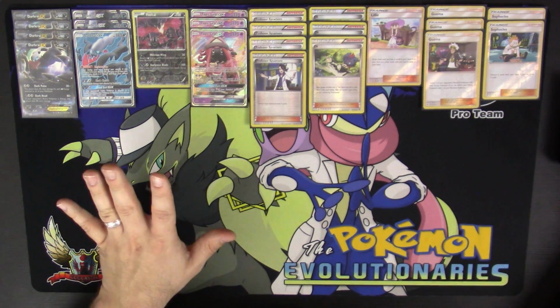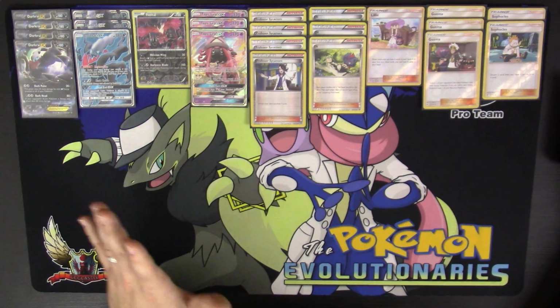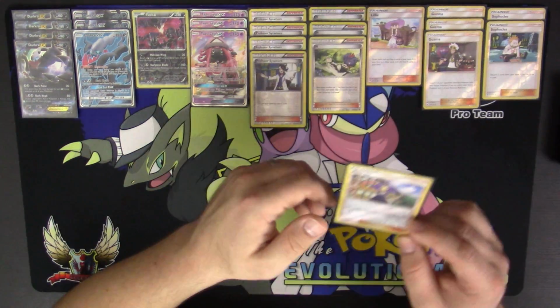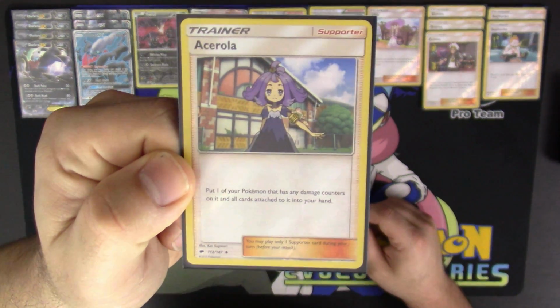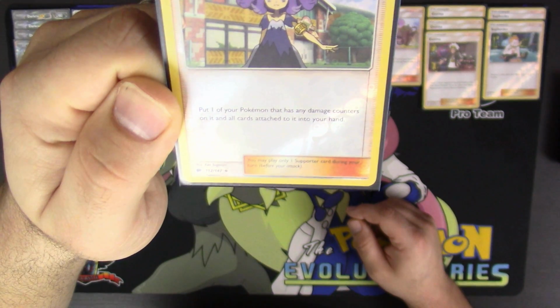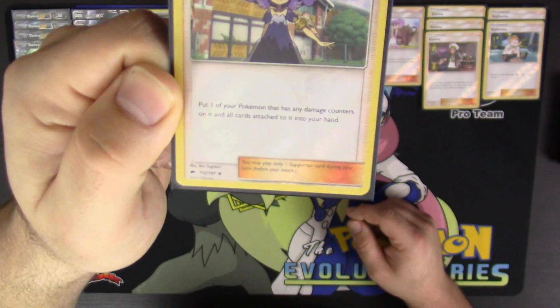I'm testing this as a tech card in here. Not sure how it's going to work out or play. It just seems like a good idea if your opponent can't hit the numbers, and that is going to be 1 copy of Ace Trainer Liam. Ace Trainer Liam says, put one of your Pokemon that has any damage counters on it and all cards attached to it into your hand.